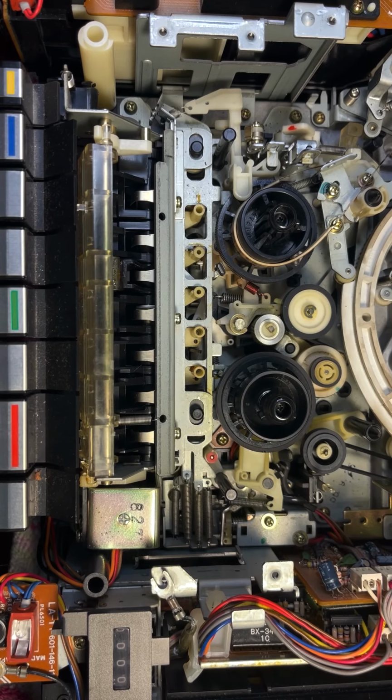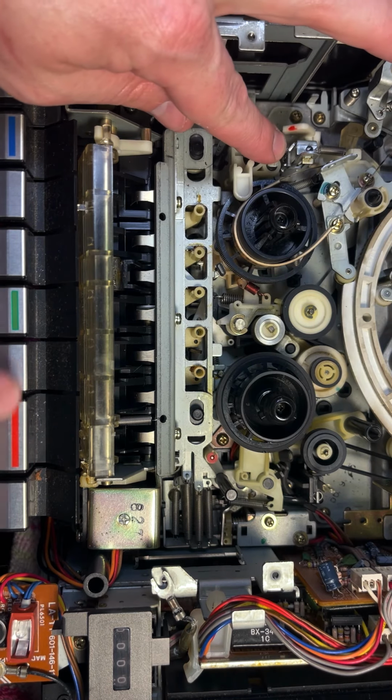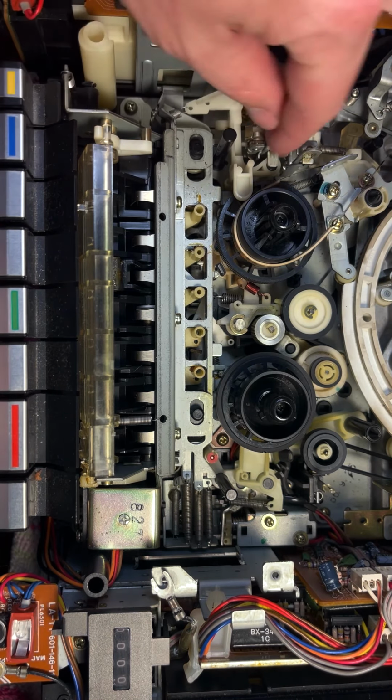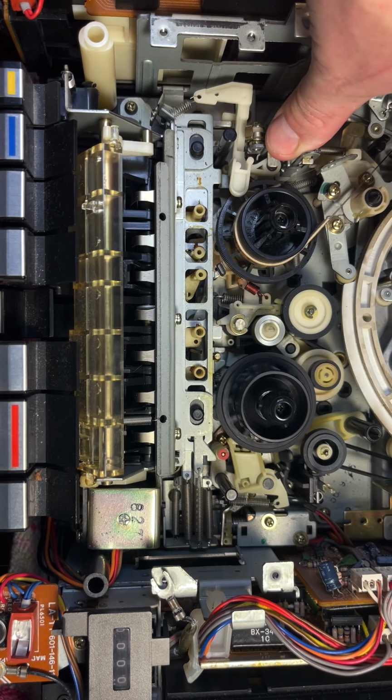Okay, so last time we talked, I was working on this Betamax player. I had tricked it into believing there's a tape in it, and we could hit play. If we stop this arm, it appears like it's going to work.